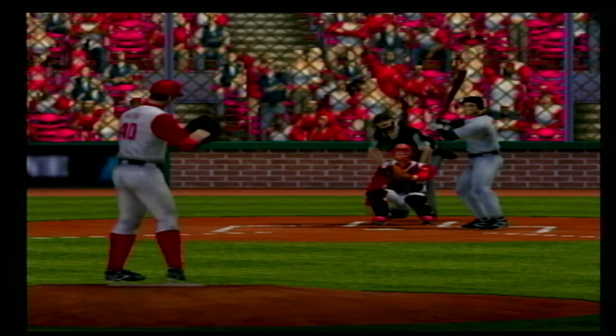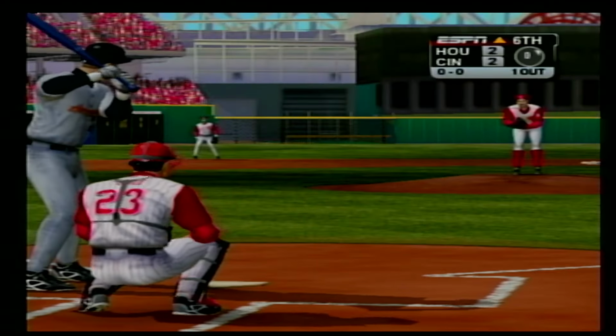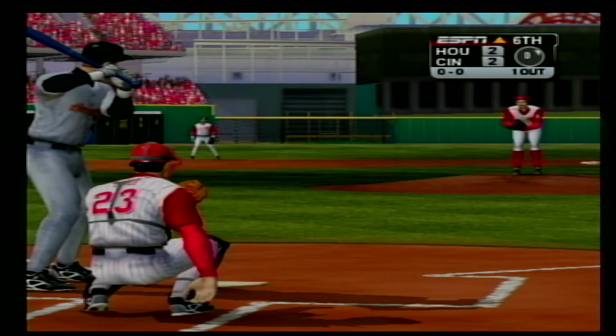Let's see this one again on K-Zone. It was a 4-seam fastball. He'll take a cut at this one, and he came up empty. Boy, he liked what he saw there, and he just plain missed it. He's going to be checking his bat for holes after that one. First pitch, here it comes.